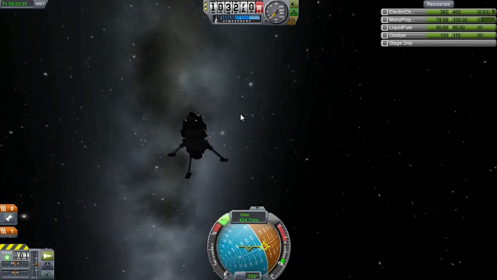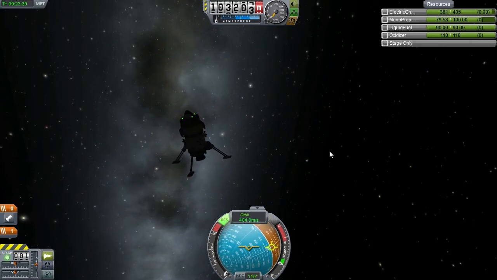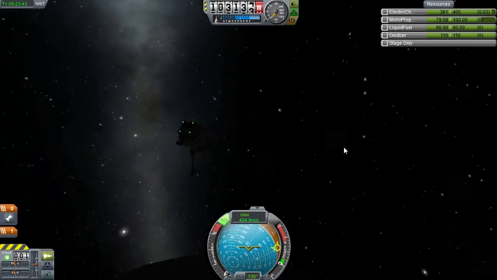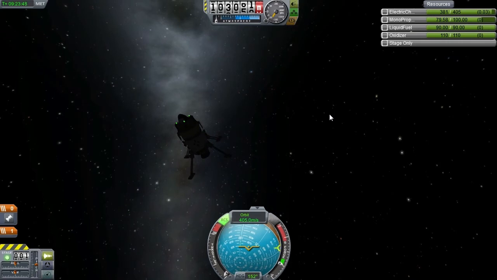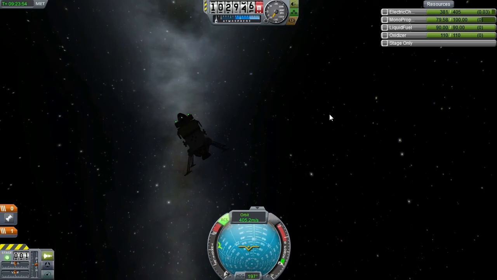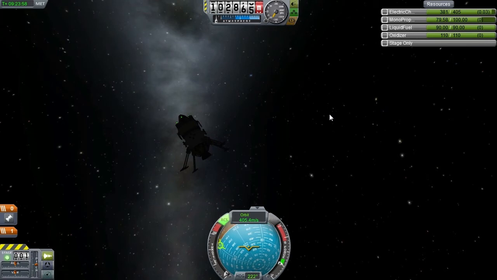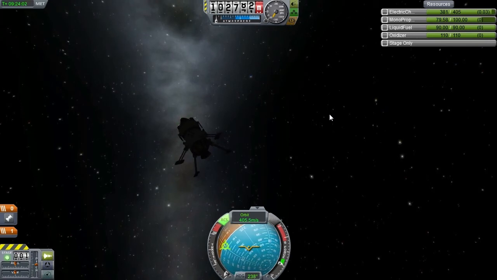So this is our craft. We're going to see whether or not this can actually land. I think the probability of it landing is actually quite low, but we'll see how it goes. We'll be attempting to use RCS to correct our directions while we use the main engine to ensure that we've got a powered descent.